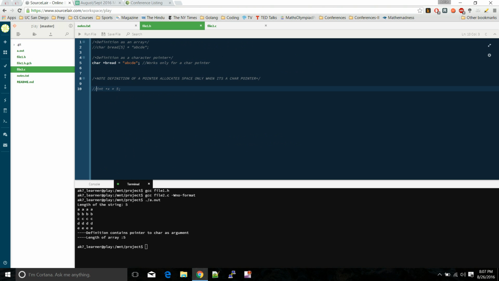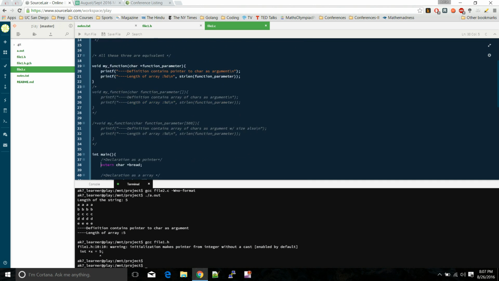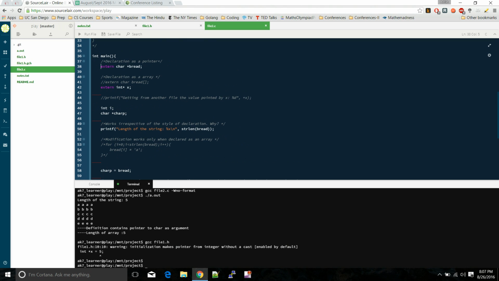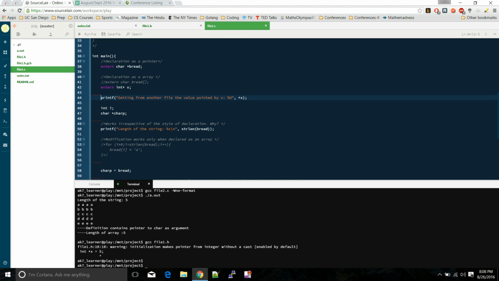Now, instead of character pointer, if it were another type of pointer, let's say an integer pointer, right? So, for example, let's define an integer pointer like int pointer x equals 5, and let's compile this. So it's just a warning, and when we try to access the value of x using star of x, some of us might expect star of x to print 5 here because we have assigned it in the original file.